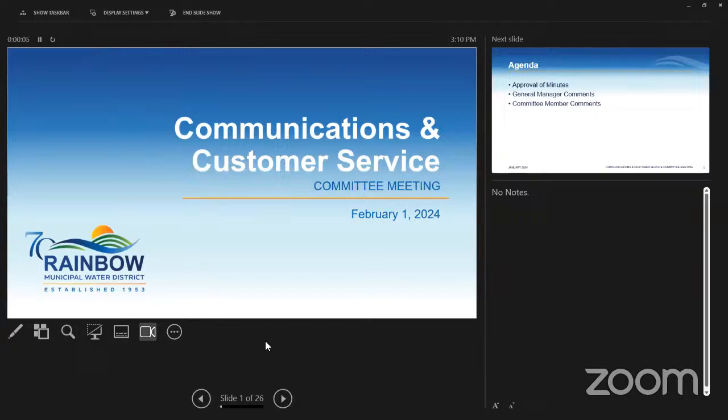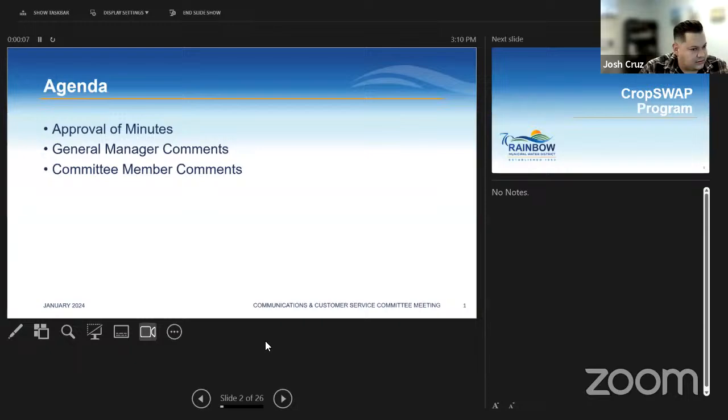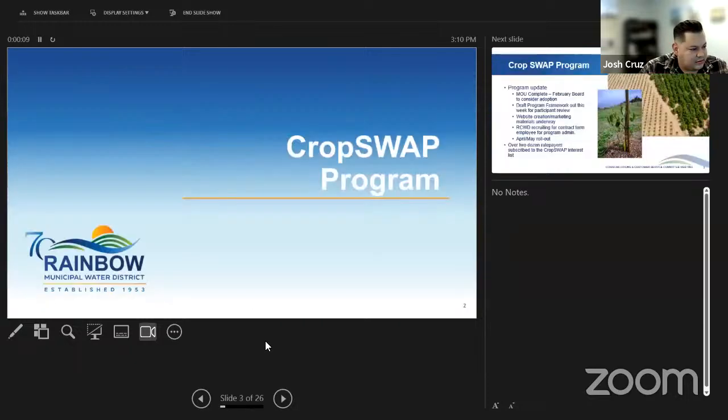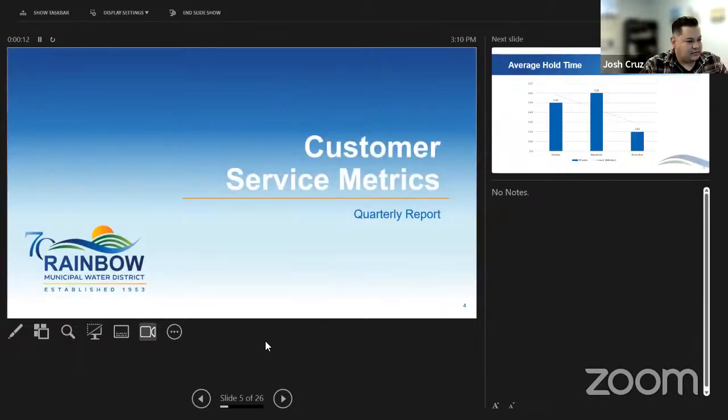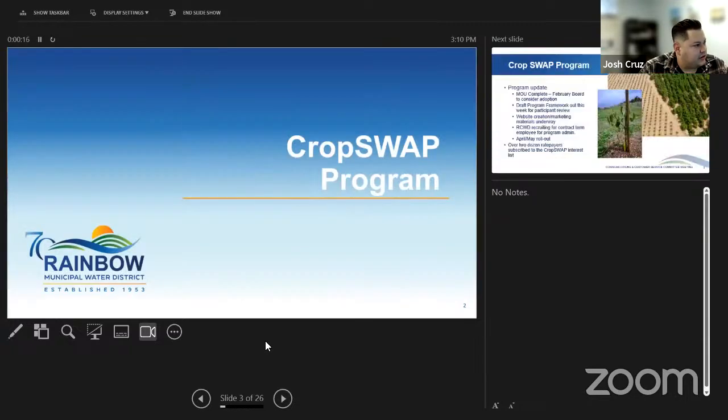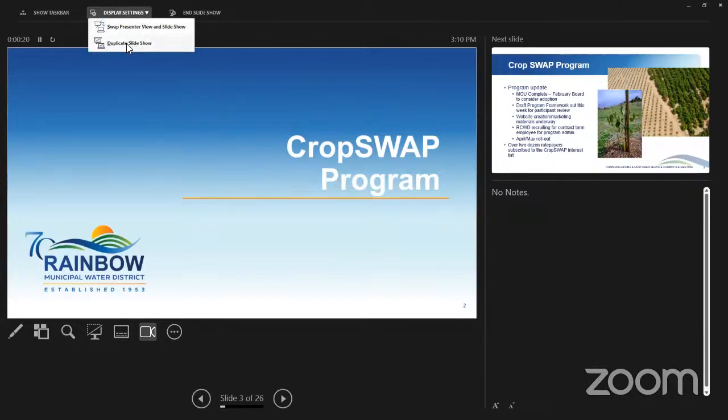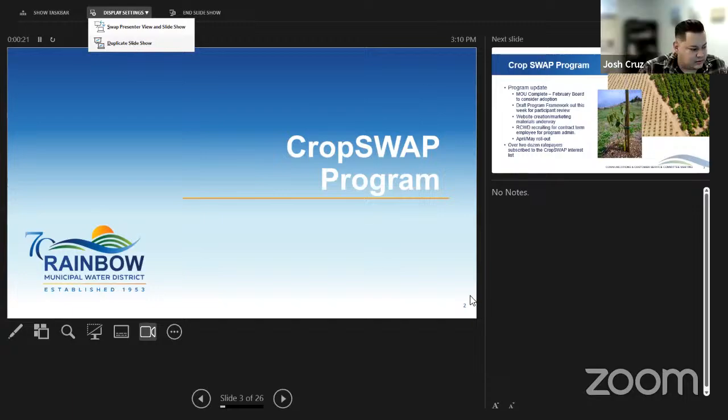Why is this showing the next slide? Normally it'll just show the one that we're currently on. Let me see the display settings. Oh, click on that, duplicate first slideshow.